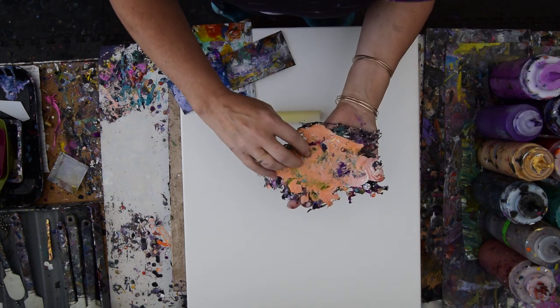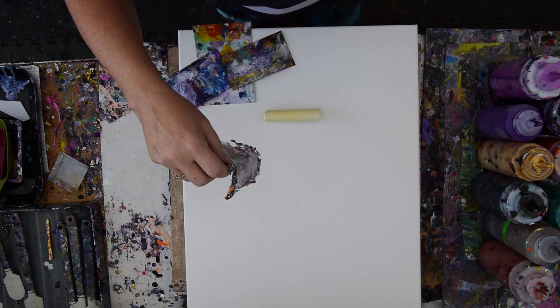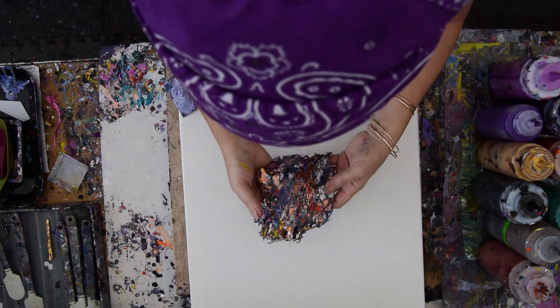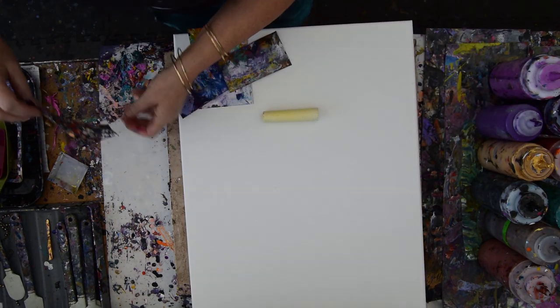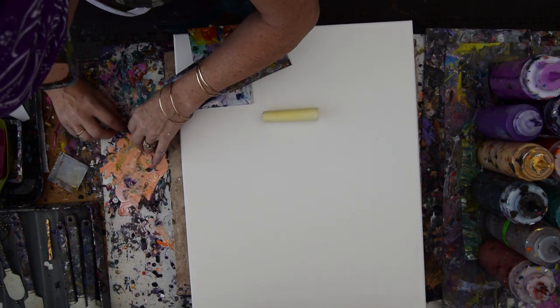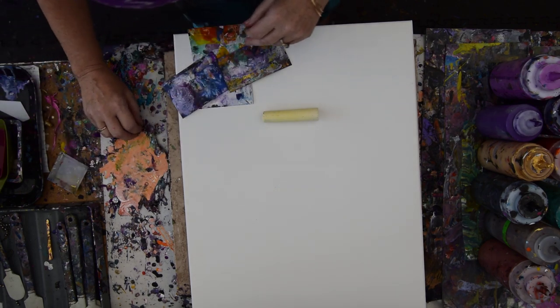This is cool because yesterday my students spilled this paint on top of that paint. And then I took it off the Lola Fee silicone mat that I was gifted, and that is an amazing skin. That could make a tremendously beautiful tree. I'm going to put it right back where it came from because I don't think it's going to hurt it a bit to leave it right there. I can always peel it up again — it'll just get drier.